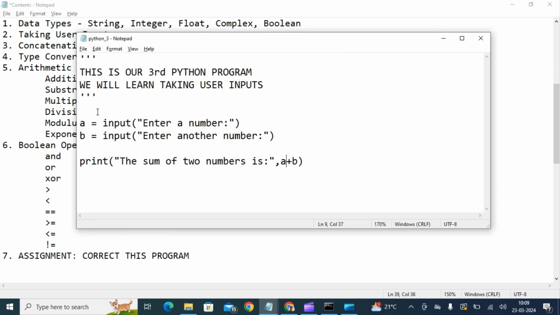Which program? This program. Pause the video, write this program, and I want you to correct this. So what I want is that when you enter two numbers, that is one number is 5, another number is 6, you should have output as 11. And I have already given you the necessary details, so let's see if you can do this or not. If not, feel free to watch this video again. I'll definitely not give you the solution over the video, because I think you should strive to come up with the solutions yourself. So we have covered that part.